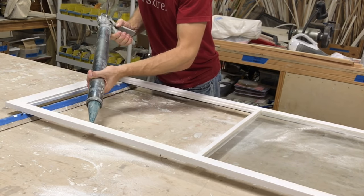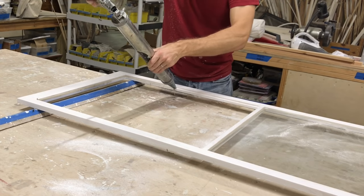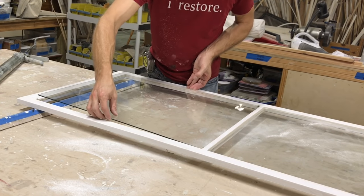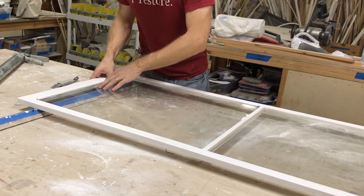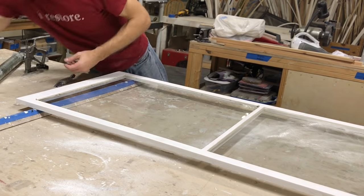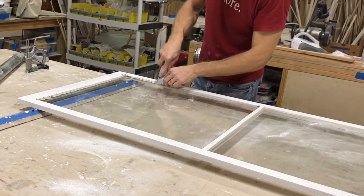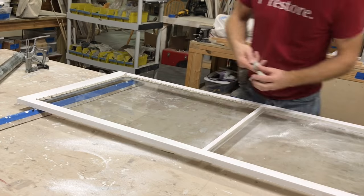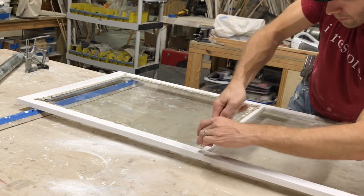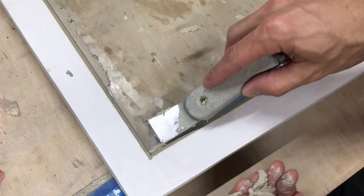Now we're going to bed our glass. I'm taking some Type N glazing putty using a sausage or bolt gun. We thin the putty a little bit with linseed oil and put it all through the rabbets. You can put this on by hand with a putty knife, but the caulk gun goes a lot faster. Set that putty in place, get your glass and place it in there, make sure it's lined up. I use a putty knife if it's not squarely in there. Press it into place, then set your glazing points — I have a video on this glazing point driver tool, which makes glazing and bedding windows much faster. This is a linseed oil putty; Sarco makes it, and we sell some in our store on the Craftsman Blog because we use it every day — it's fantastic.